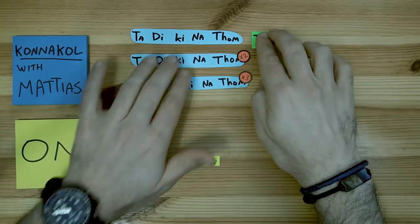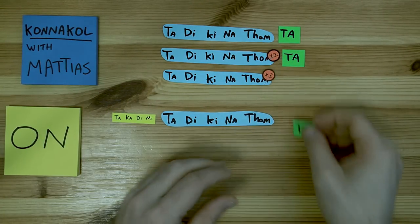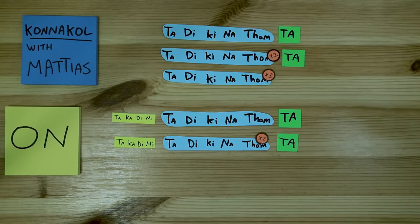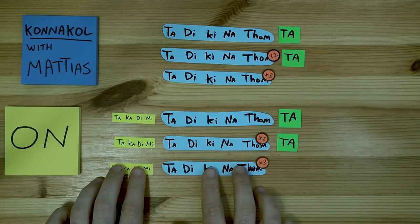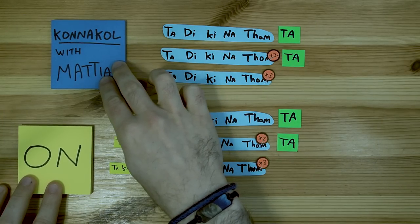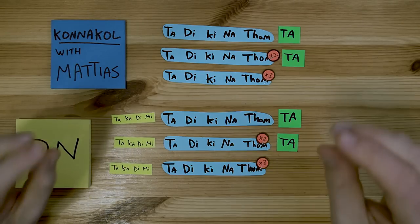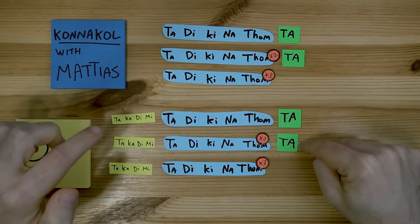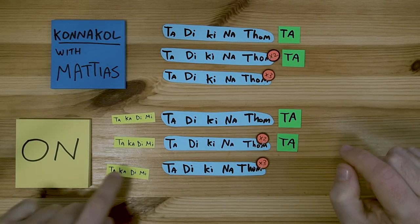So takadimi tadiginatum ta, takadimi tadiginatum takadimi tadiginatum ta. Nota. I'll be singing this a bit slower because I just can't. And before the third repeat, we'll add another takadimi before every phrase. But instead of saying takadimi takadimi, we'll say takadimi takajuno.